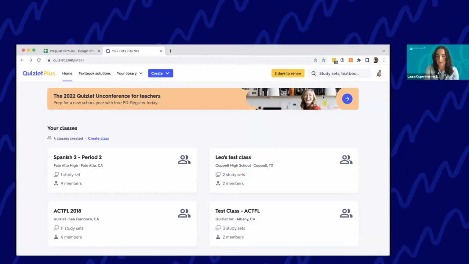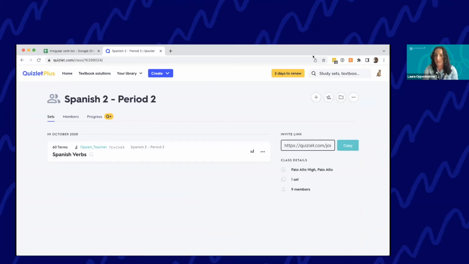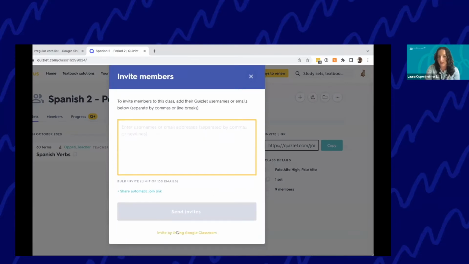Great question. Quizlet can be connected to Google Classroom, and you do this in the classes part of Quizlet. Let me show a screen share. So here's my class. If I go to add members, there's a link right here that says invite by linking Google Classroom.